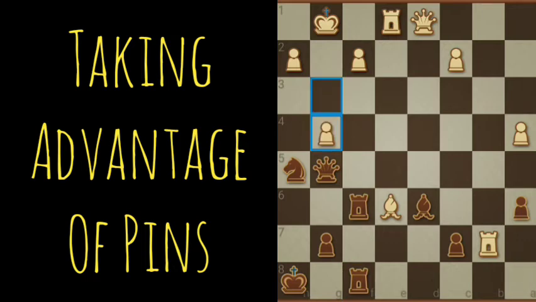Now, keep in mind that even though the pawn is pushed, our knight is not under threat because the king is pinned. But we're going to move the knight anyway because we want to set something up. Our knight's going to have more value in the middle than it is on the side.